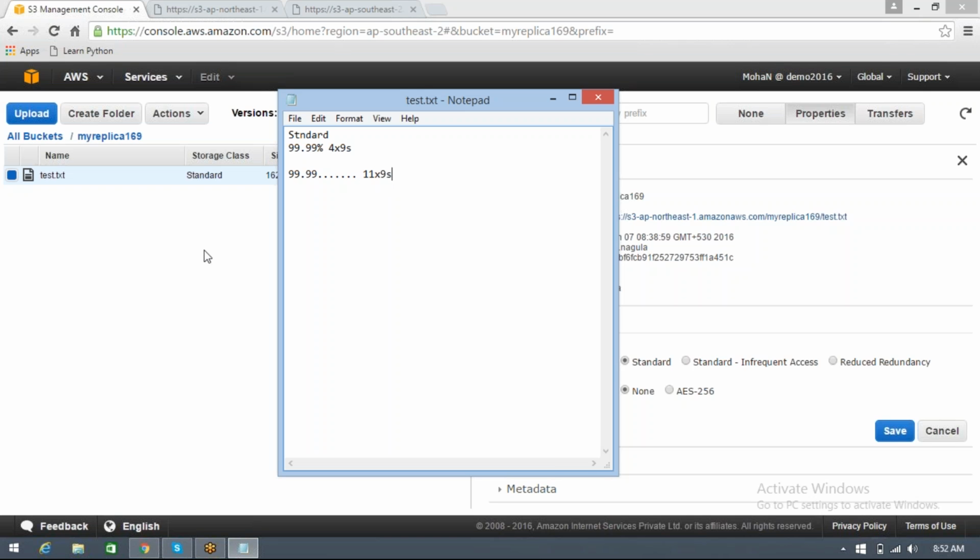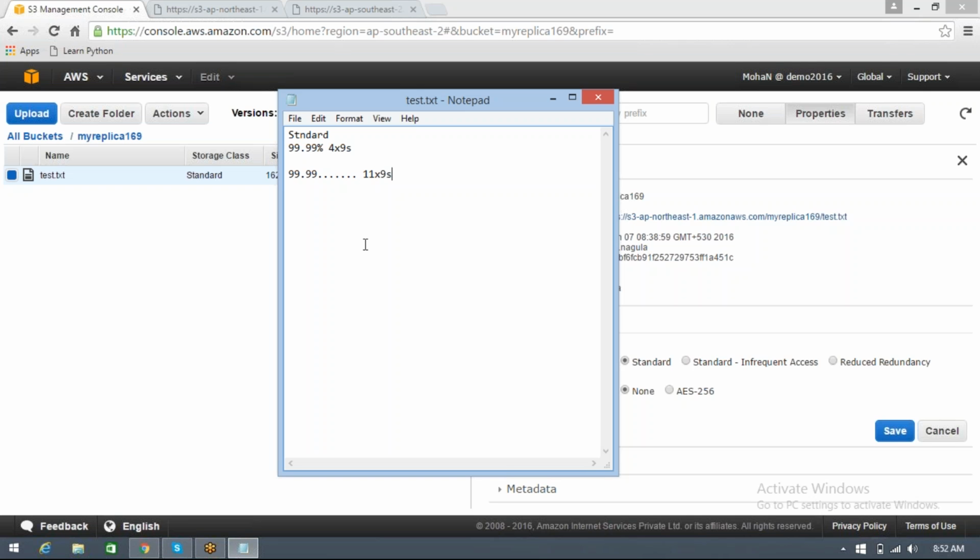So here in an S3 bucket, when we select the storage class as standard, it is available for 99.99% and it's durable for 99.99, which is nothing but totally 11 nines durable. So such a huge amount of security and safety of our data will be provided by the S3 bucket. That is the thing you guys need to remember.